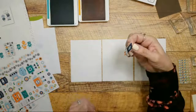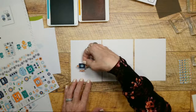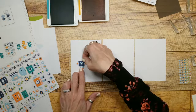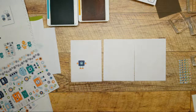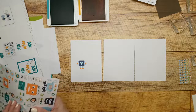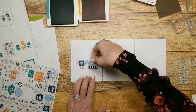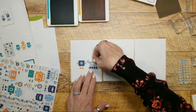They look like they're laser cut. Now they stick right to the paper, and I'm just looking at the paper and putting it right on the paper like that. Now, if you want, you could use dimensionals, but I'll do this one this way, and then I'll do the next one with dimensionals. All right, and then this little guy goes here. Look how stinking cute.